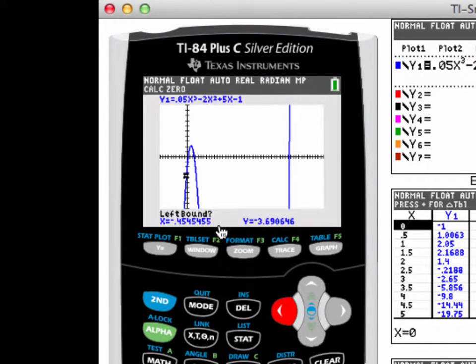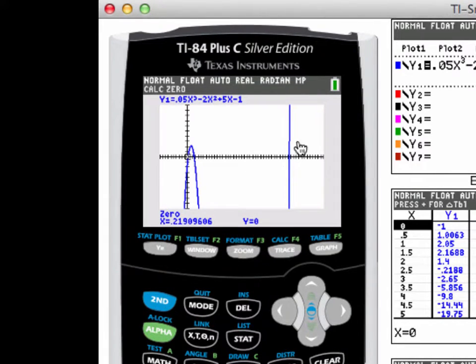Once you have an okay left bound, which would be anything to the left of the x value of your x-intercept, press enter. Now the calculator prompts you for the right bound. So similarly, I'll just take my right cursor, scroll until I'm firmly to the right of the x-intercept, press enter. For guess, you don't really have to be that close. Hover over the area that looks near your x-intercept and press enter, and here you can see an approximation of that real zero.